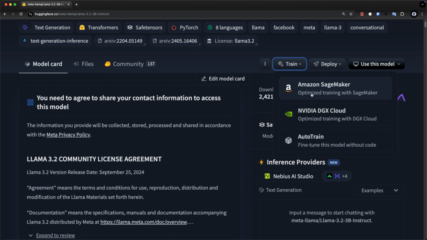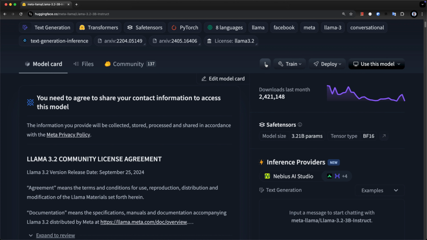By the way, these are the options directly integrated with the Hugging Face. If you don't see an option here, it doesn't mean that you cannot use that platform. It just means that you need to do the deployment manually. It will not be as easy as the options integrated with Hugging Face, but it doesn't mean that you can't deploy the model on a particular platform. For example, if you take Azure ML, we don't see Azure ML as one of the options for training, but it doesn't mean that you can't use this model in Azure ML for training. It simply means that we don't have an integrated option. We need to do it outside of Hugging Face. Okay, that is what the options we have to deploy and use these models.